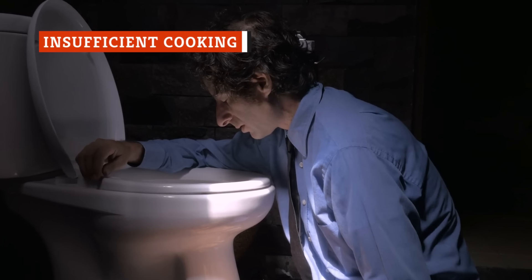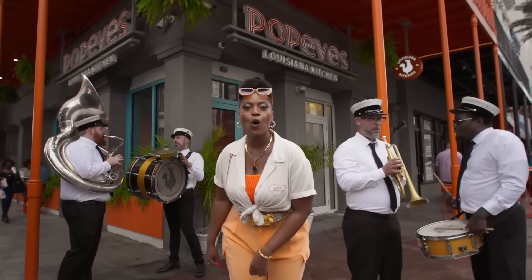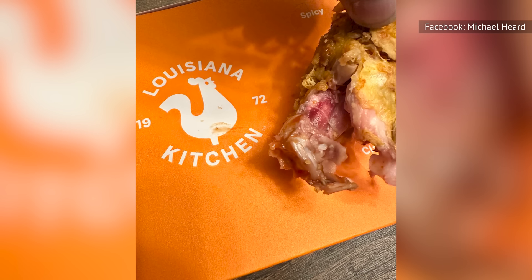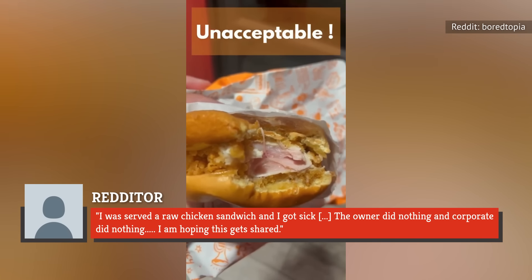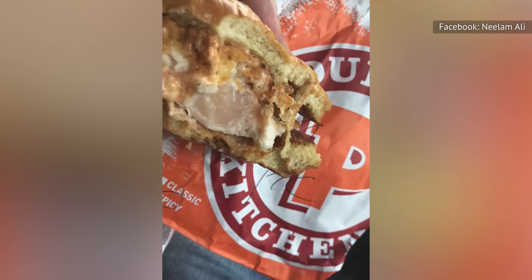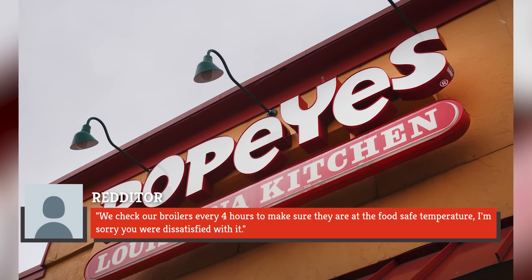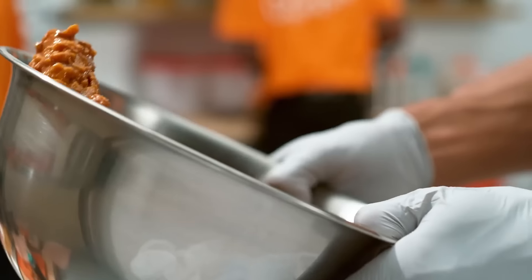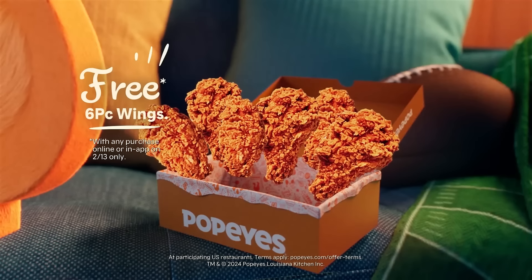You never want to eat uncooked chicken, as it could be contaminated with salmonella and cause food poisoning. Thus, there's a lot of inherent trust that we have in poultry-based fast food restaurants. Alas, incidents of uncooked chicken at Popeyes reportedly happen far too often. As one customer revealed on Reddit, I was served a raw chicken sandwich and I got sick. The owner did nothing, and corporate did nothing. Another customer who was served an uncooked chicken sandwich called Popeyes and was reportedly told, we check our broilers every four hours to make sure they are at the food-safe temperature — I'm sorry you were dissatisfied with it. Customers have complained about similar issues with the chain's bone-in chicken, including the wings, so it's probably a good idea to cut into the meat yourself before you take a bite of chicken at Popeyes — or anywhere else, for that matter.